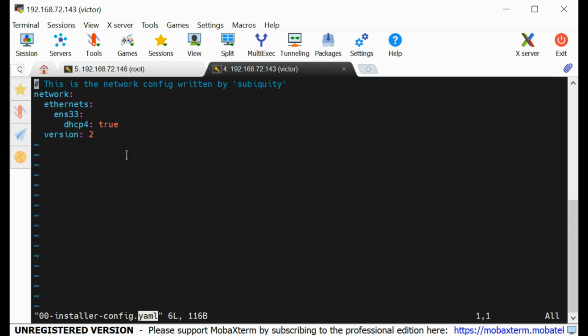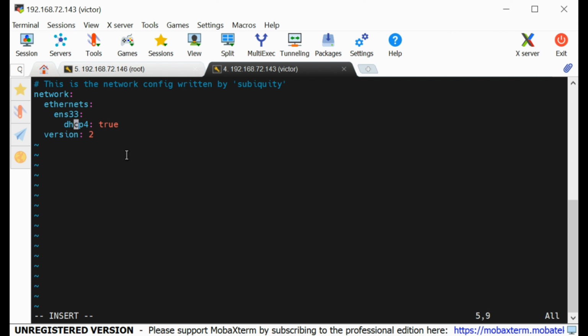So you can see how the network file is, and what we want to do now is to set a static IP. For me to set a static IP, I can start from the network here. The network is ethernet. The connection profile is ens33.